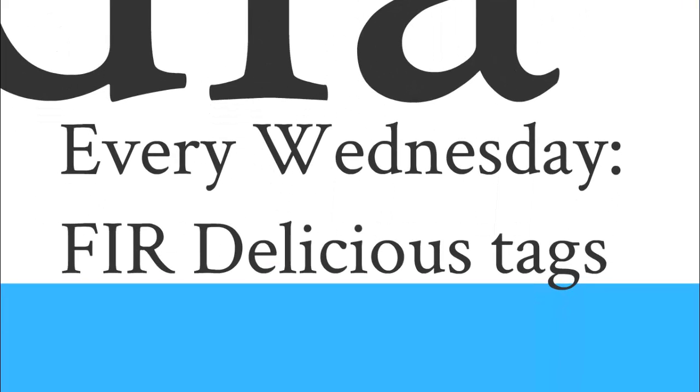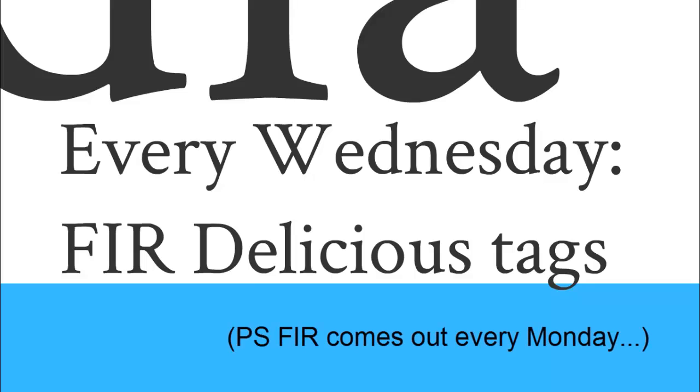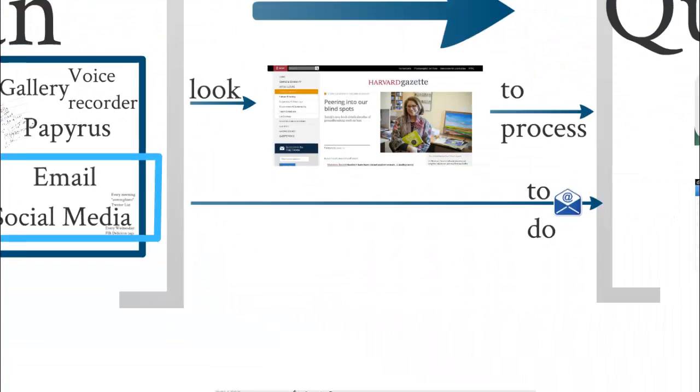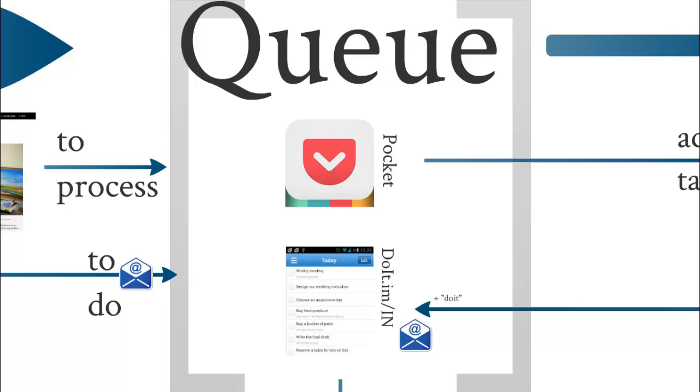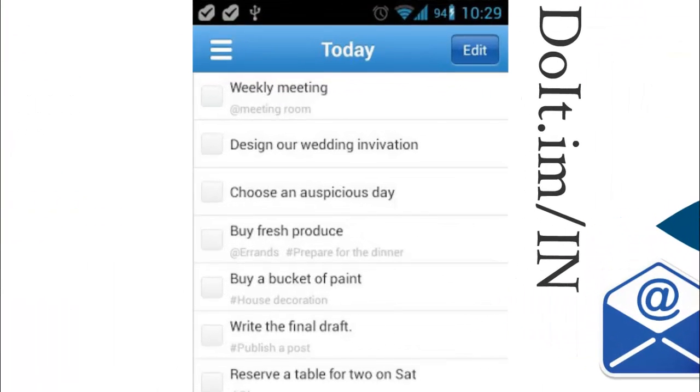Every Wednesday I look into Delicious. I look into the FIR, For Immediate Release, podcast pages on Delicious, because they tag all of the stuff that they talk about in their podcast, and I'm probably going to find that interesting. So every Wednesday I look at that. I do other things on Tuesdays and other things on Thursdays. I have another task to look in my in folder and actually classify those tasks.